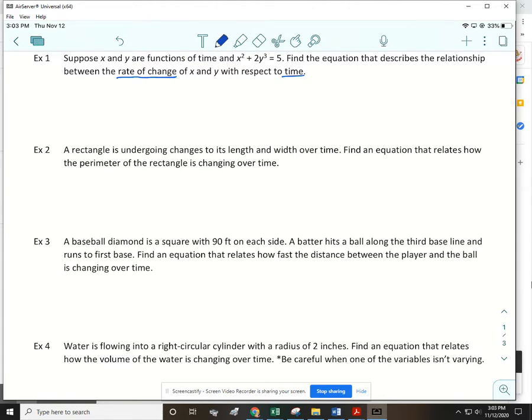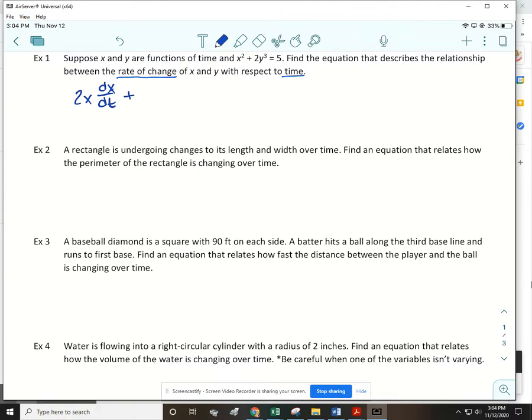All right. And so we're going to go ahead and use power rule. We're going to go ahead and use implicit differentiation. So we're going to find the derivative of x squared with respect to time. So we do the 2x power rule. But since we're not finding the derivative with respect to x, we have to multiply that by dx dt, right? Most all related rates are found with respect to time. And so if the variable you're using is not a time variable, it's not t, then you have to do that dx dt, dy dt, dv dt, something, all right?